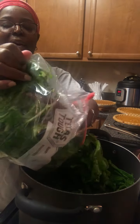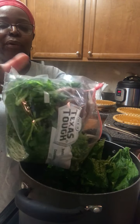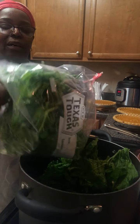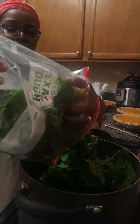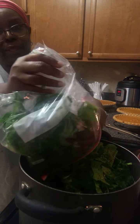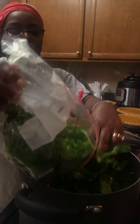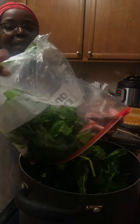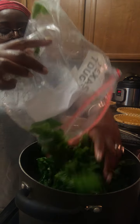And what I like about HEB too is HEB goes straight to local farmers and gets their vegetables. That's why I go there. A lot of people say don't do it. I'll go to the farmers market too, but I go to HEB a lot of times and get my local honey when I can't get to the farmer's market.